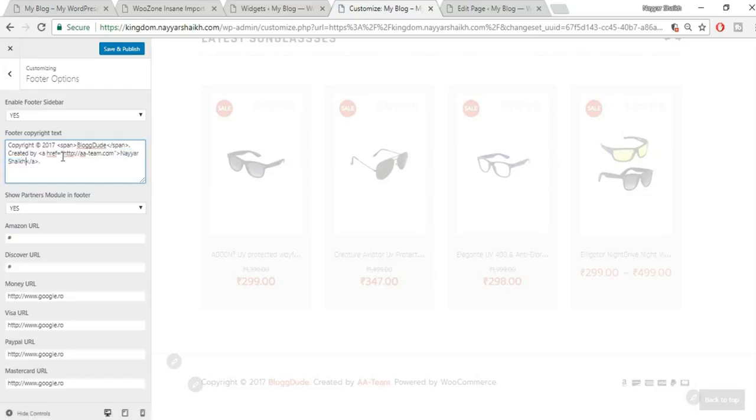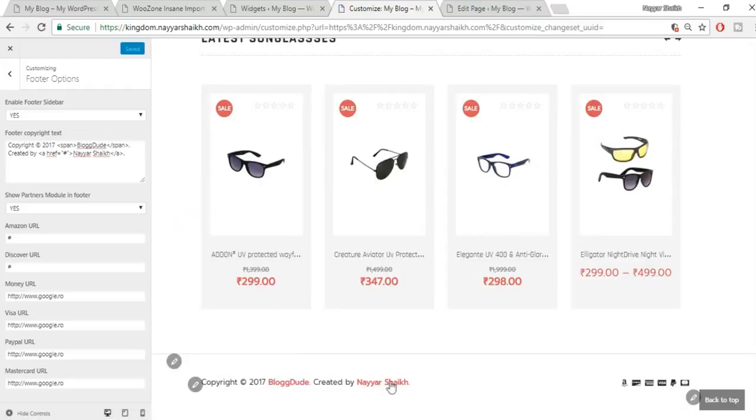And I'll also change this link. Everything that comes under this is the link. So let's delete this, and you can put in any link. I'm just putting a hash over here. After doing all these changes, just click on save and publish. It is still loading. Okay guys, as you can see, all the changes have taken place successfully. Now you can just click on this X button to exit from this customizer.